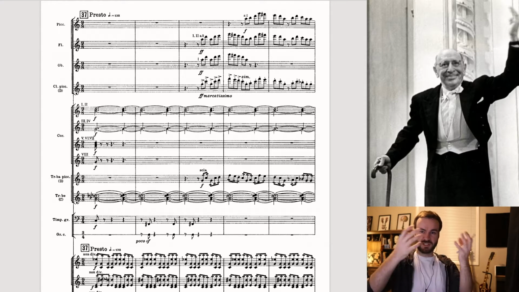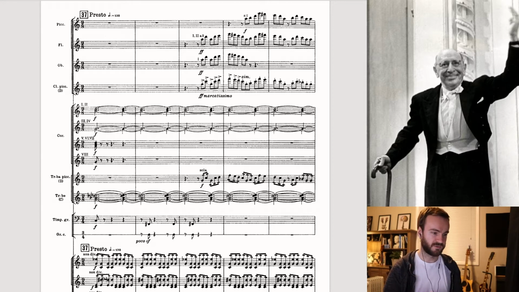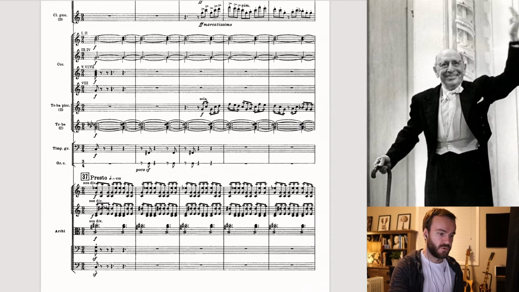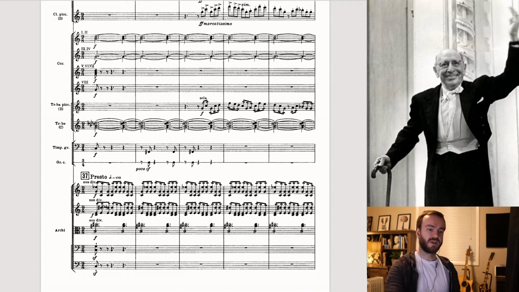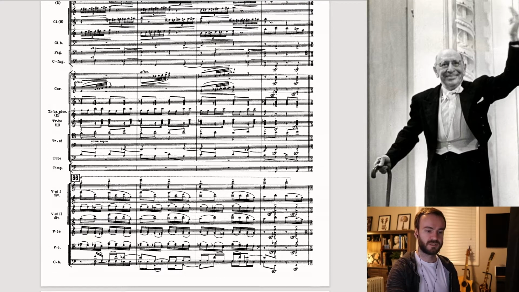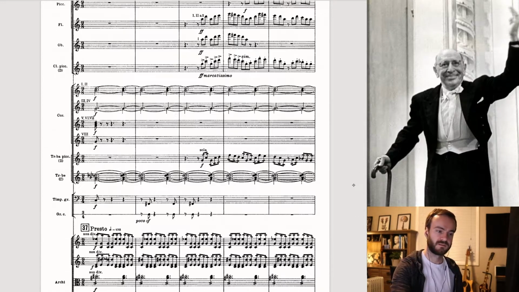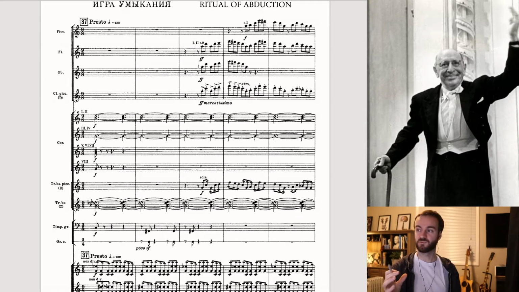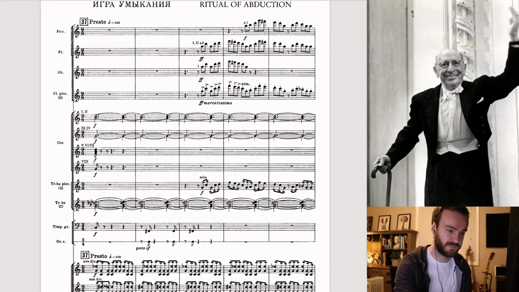So you hear it's this huge flurry, and it comes from both winds and from the trumpet. Right after this movement concludes, it's almost like he's building towards something, and then he just arrives at this next movement. And the next movement is really the arrival from the previous movement.